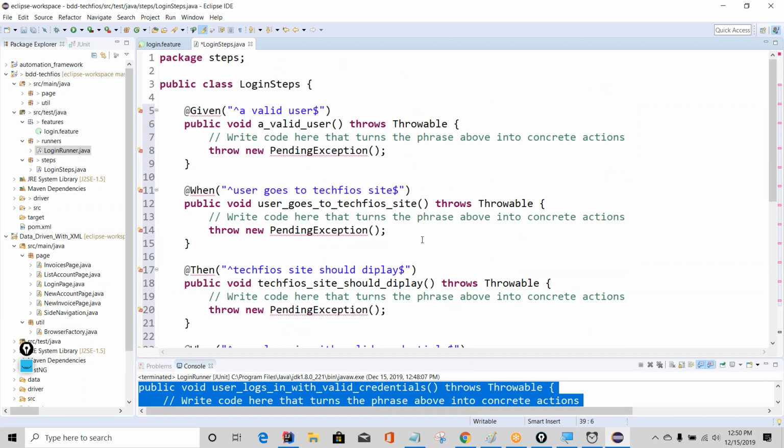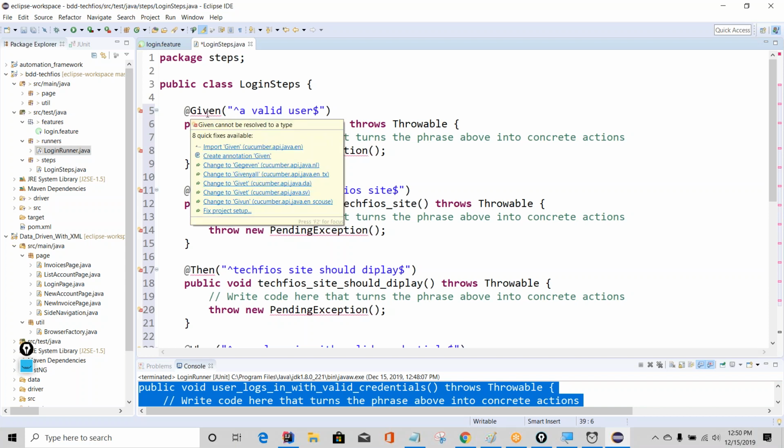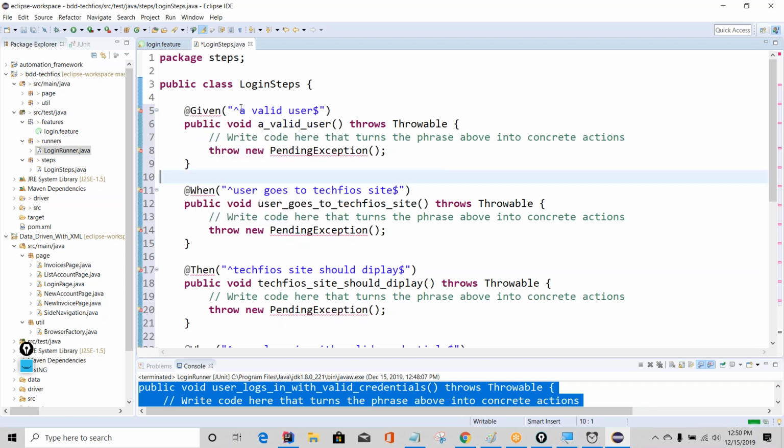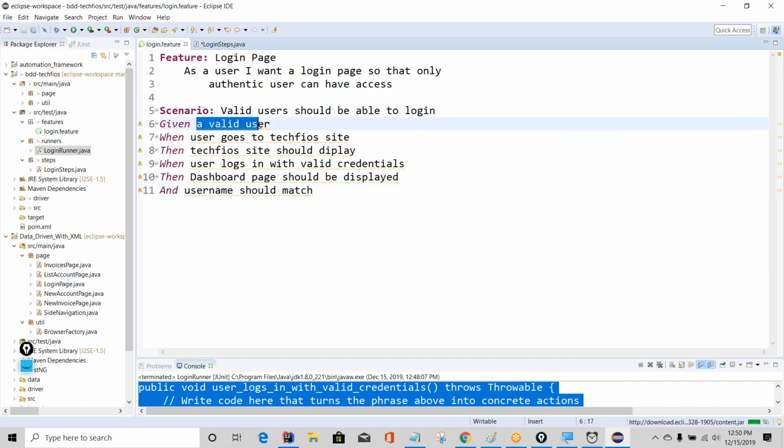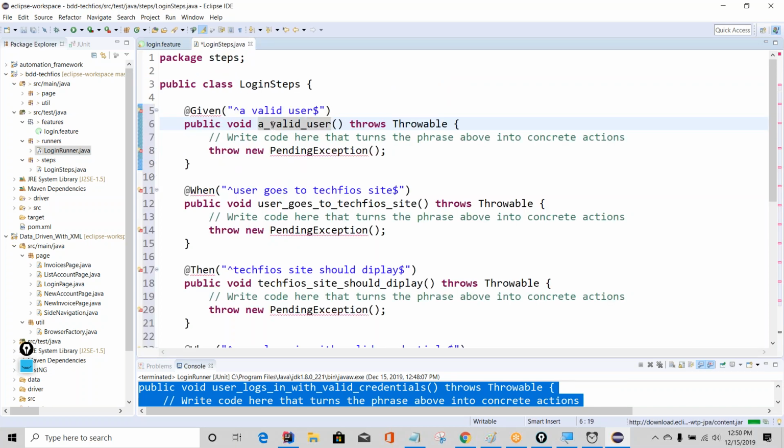Looks very complicated, but it's not. I'll simplify this for you. First, what you do is this given right here. See this? A valid user. Isn't that what I wrote right here? Java just added an underscore because a method name cannot have spaces in it.